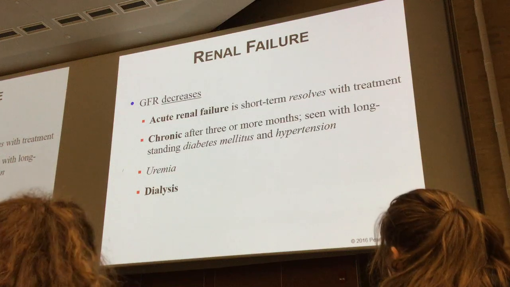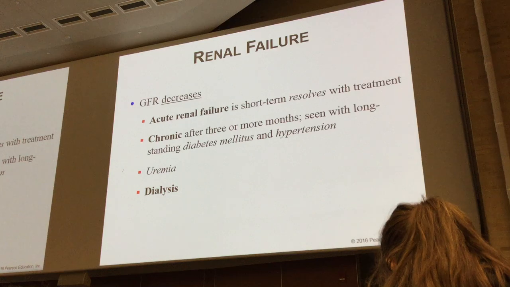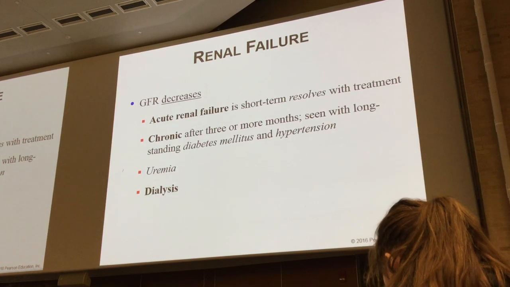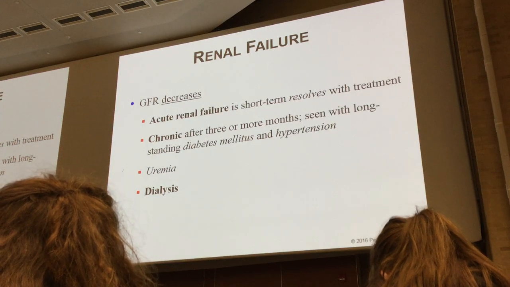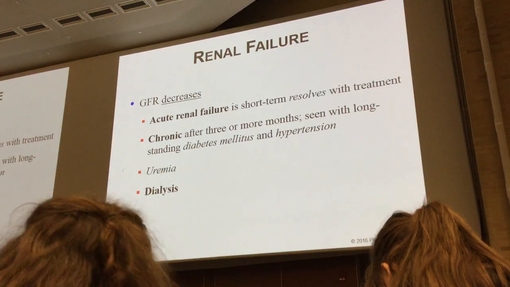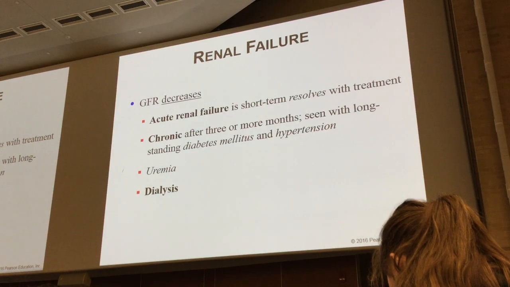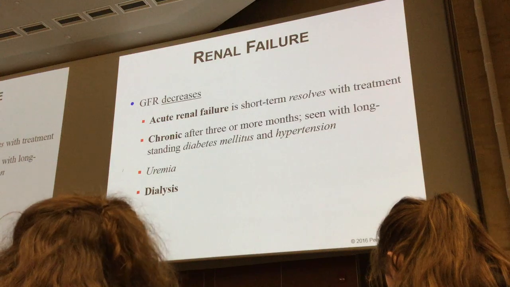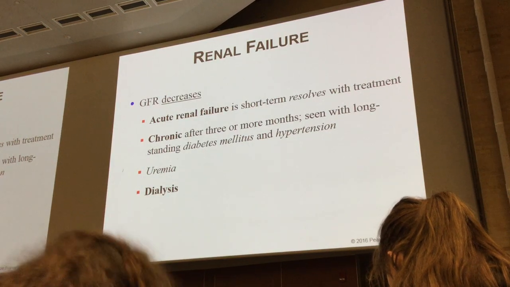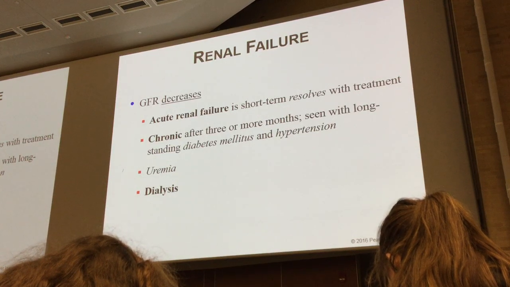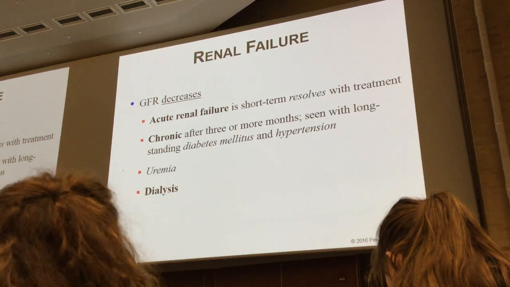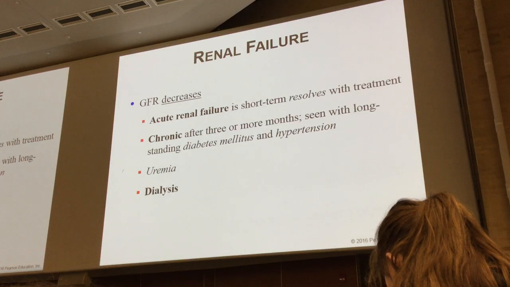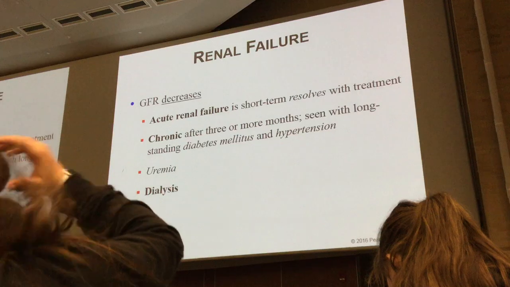All right, I've already talked about renal failure some. So here is for your notes, I believe. Renal failure. So there's acute and chronic. Acute is what happened to the student in the earlier class when he had an acute strep infection. Once it was taken care of, his kidney function was restored to normal. Chronic is what I saw lots of. And chronic is long-standing. It says 3 months or more. It can even be longer, years. Because don't people have diabetes and hypertension for years? Yeah. And it's a slow, progressive failure. So that's why they need to be monitored, trying to get both of those diseases under control, and then you can lessen when it will occur. It ends up causing uremia, because in chronic renal failure or other renal failure, you cannot filter your waste products.